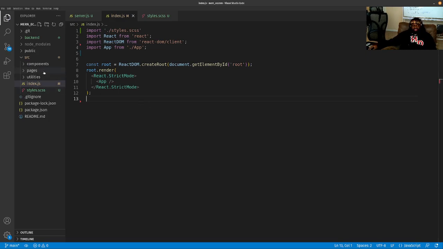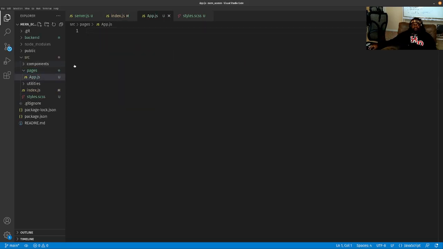Then inside my pages folder, so you see I put this inside the SRC folder because this is all front end code. And then inside the pages folder within there, I'm going to make a new file. It's going to be the first one that I make. I'm going to make an app.js file in here.